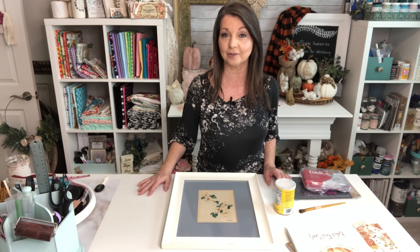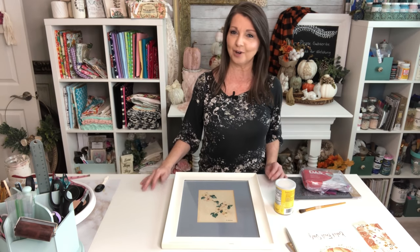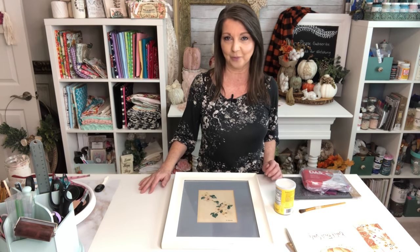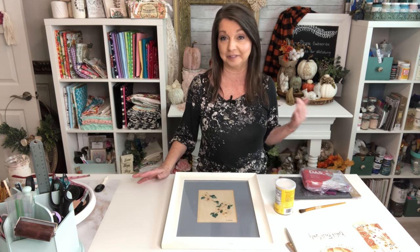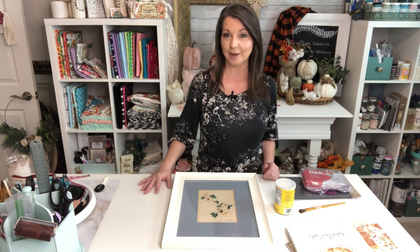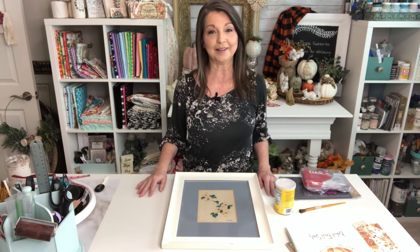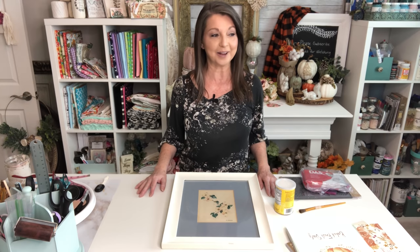I'm going to clean this up and we'll be back bright-eyed and bushy-tailed tomorrow for some more fall crafting. All right friends, we are on to our last project of the episode. After having slept on it and looking at that lantern now, I'm okay with it — I was just a little concerned because it didn't come out the way I thought it would in my head. But Mr. Shabby saw it and said, 'Wow, that is beautiful,' so he's my number one fan and that is good enough for me.